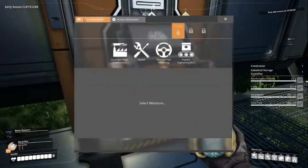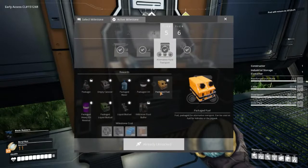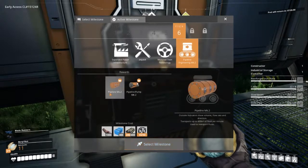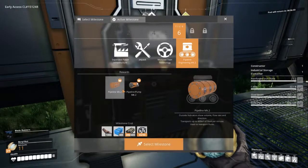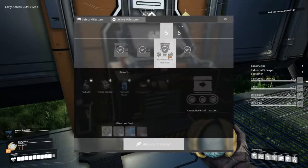See, technically, if we can go back, industrial fuel buffer. So our fluid buffer. Okay, so that's a bigger fluid buffer. That's good. Something else I noticed as well in this is better pipelines. They carry more, and I'm wondering whether that is something we would need to allow with a faster pump as well. Put this on our big generator. And that might help to actually get the other generators up and running, which is obviously something we struggled with.